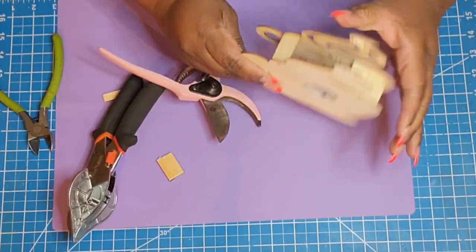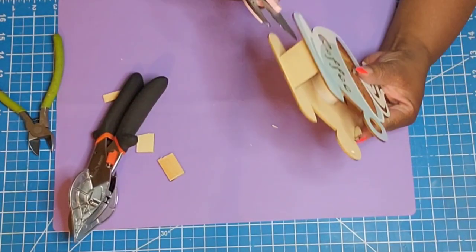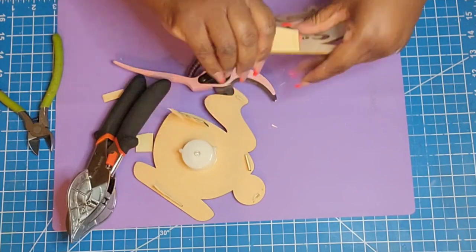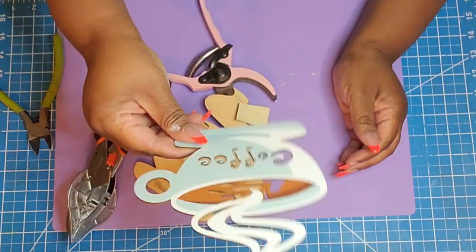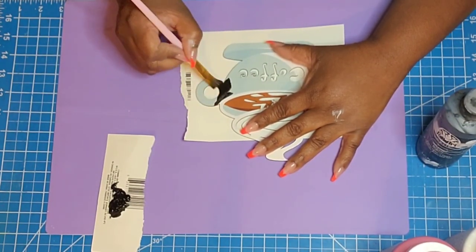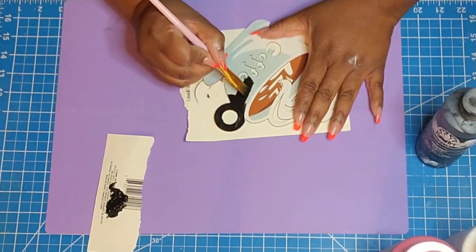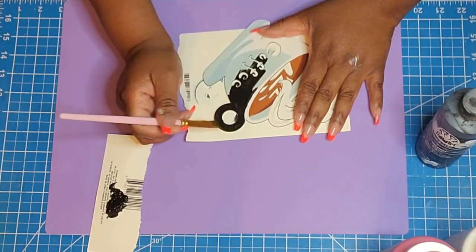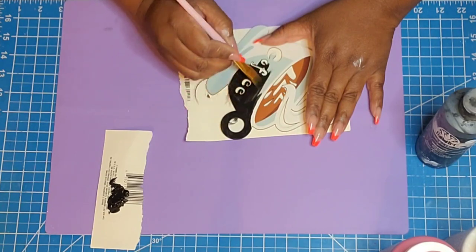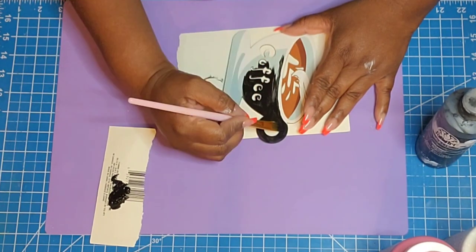So I'm just taking one of these little nightlights — I call them nightlights. This particular one is a coffee one that I got from Dollar Tree. I've never seen any more after this one. I've had it probably for about a year and I didn't use it during Christmas. But this time around, because I'm going to be making a coffee sign to put over my coffee bar — it's really more like a coffee counter where I have my coffee machine set up with the little coffees, teas, cocos, and things like that.